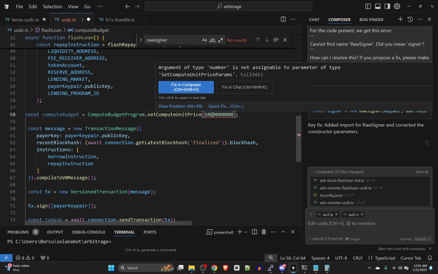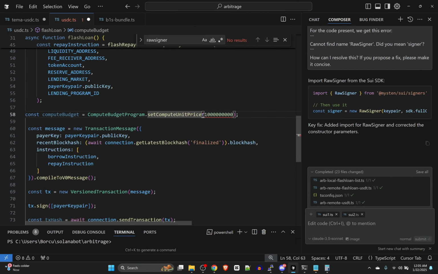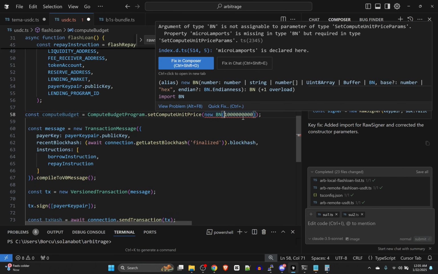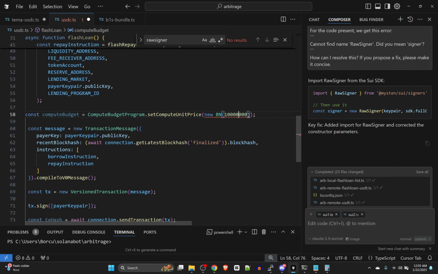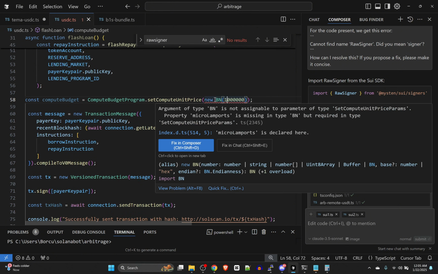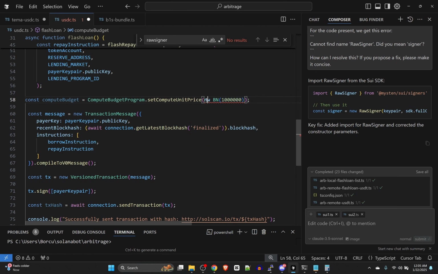And this is a big number. New big number, like that. And we don't want to do that much. We're going to do like a million, maybe like 100,000 even. But we'll just do 1 million so we know it's going to go through. What's going on? I thought it was a big number. Maybe not.